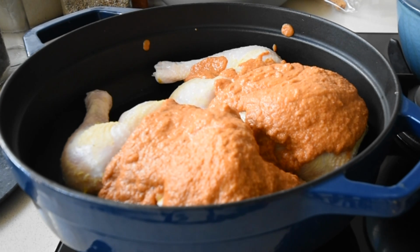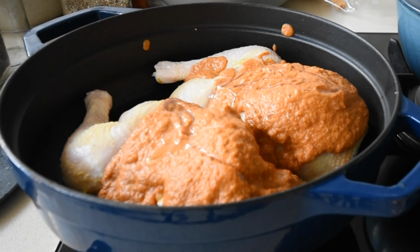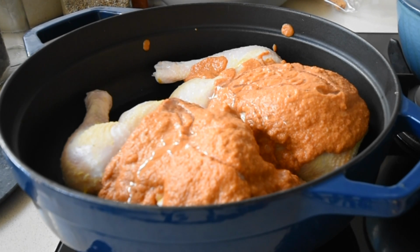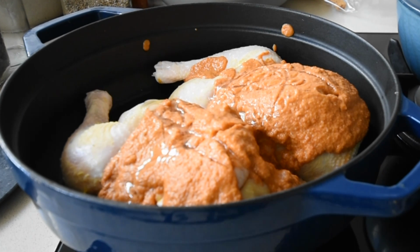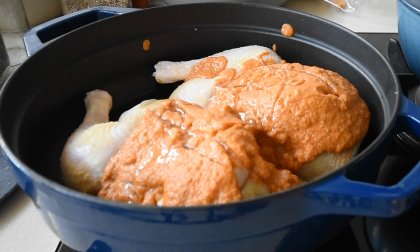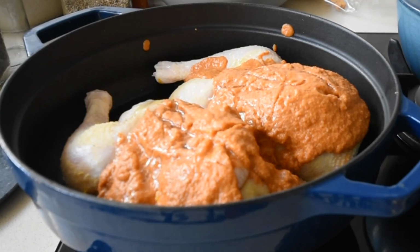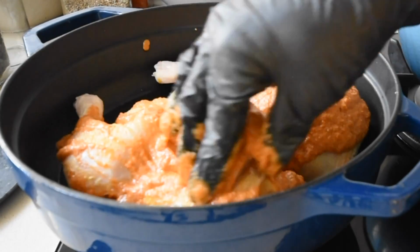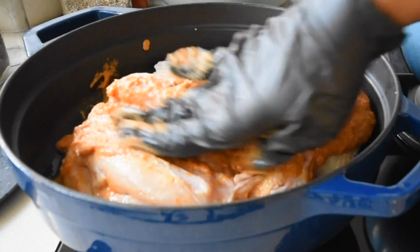So I'm marinating the chicken in the first part of my blend, which does not include the peanut butter, because I'm going to be grilling the chicken, and that's just going to introduce that smoky flavor to my dish. So I've just added some peanut oil to the marinade, and also I'm going to be adding my lemon juice as well to the chicken, and I'm just going to mix everything together and of course ensure that this chicken is well marinated. So you can marinate the chicken for a minimum of an hour.